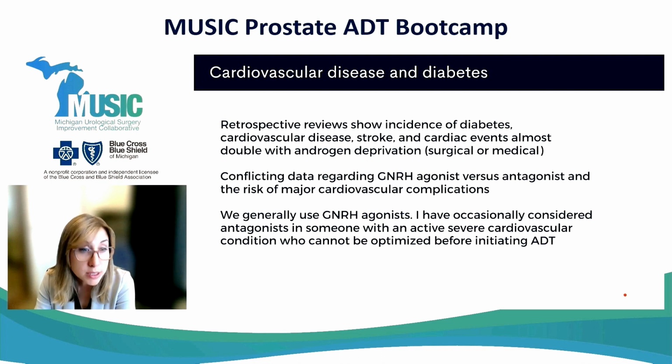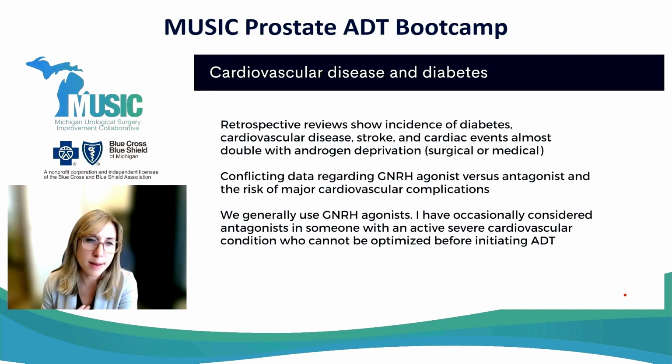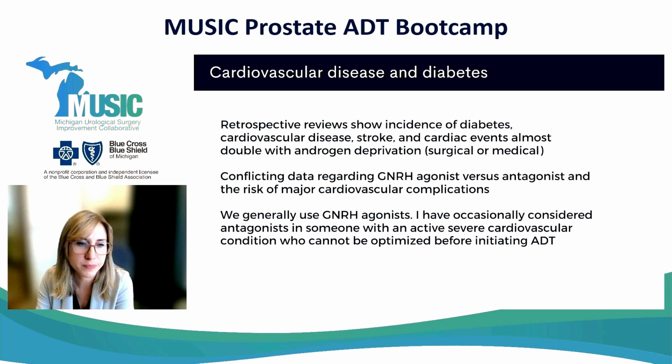I have occasionally considered an antagonist in someone with an active, severe cardiovascular condition, someone who perhaps has daily angina where they're taking nitroglycerin constantly, or somebody who just recently had a myocardial infarction. And if they cannot be optimized before initiating androgen deprivation. But again, the data for this is conflicting.